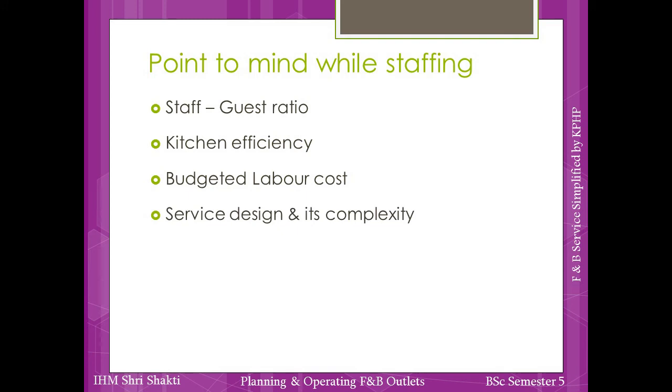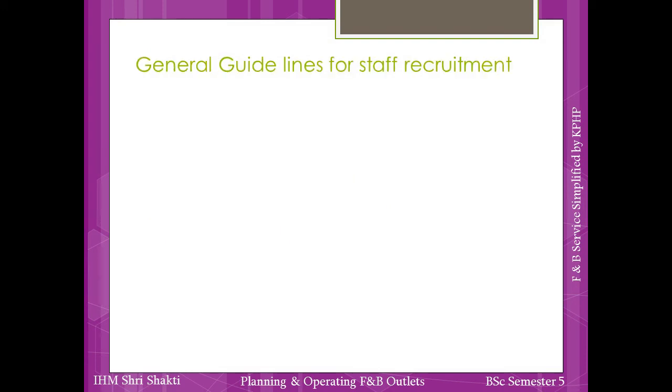Service design and its complexity is another point that you need to keep in mind while recruiting the staff. Modern techniques in use: if your restaurant has advanced equipment that requires minimal effort by the staff members or service personnel, then obviously you don't need to recruit many people, because much of the work is taken care of or supported by the modern techniques that are used or the machines that are installed. Those are the objectives while recruiting the staff for your outlet.